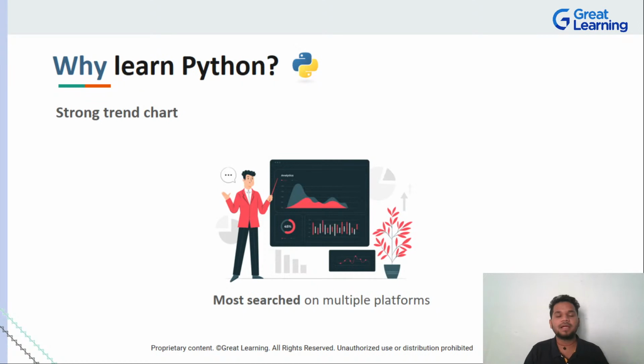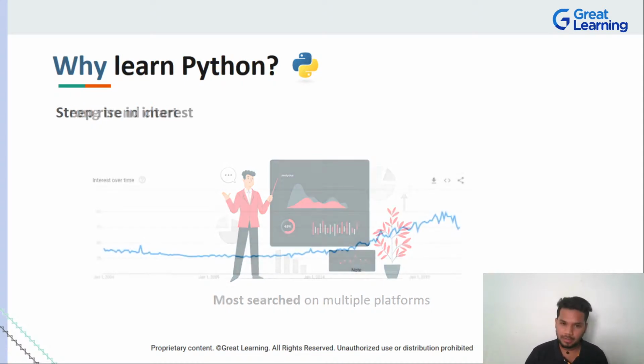So many people, be it on Facebook, in the multiple Facebook groups, or on Google search, are saying, hey, I want to learn Python. Google also understands that there is something going on with Python which is very popular, so it starts recommending and showing more Python content to you. So it works both ways here, right? But coming to the point, you really should learn Python because it is showing an amazing trend chart in a way where it is creating a lot of jobs, #1. #2, the salaries of all these jobs being created are amazing. So you will find multiple domains that you can go to if you learn Python, right?